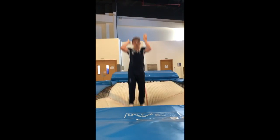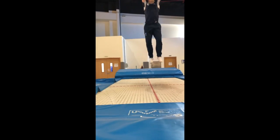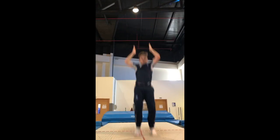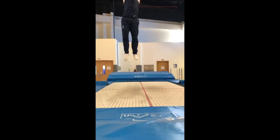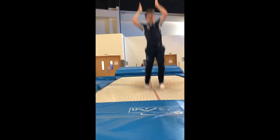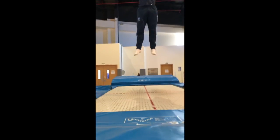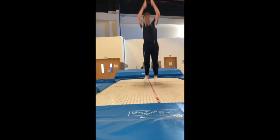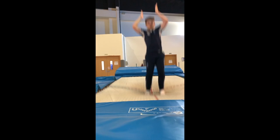When bouncing on a trampoline, the main way to get a higher bounce is to use your arms and thrust up and then point your hands to the sky as you bounce up. This will give your body more momentum when you bounce, and it will lift you higher and give you a higher bounce. If you repeatedly keep doing this, you will gain more and more momentum and get higher and higher.